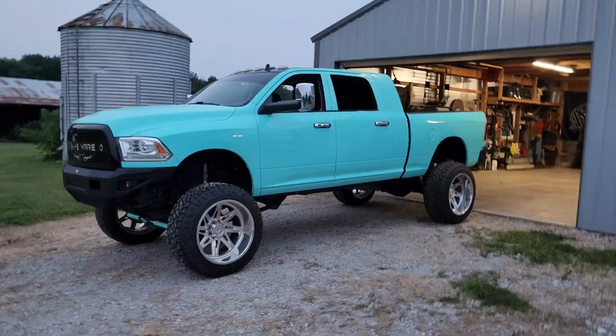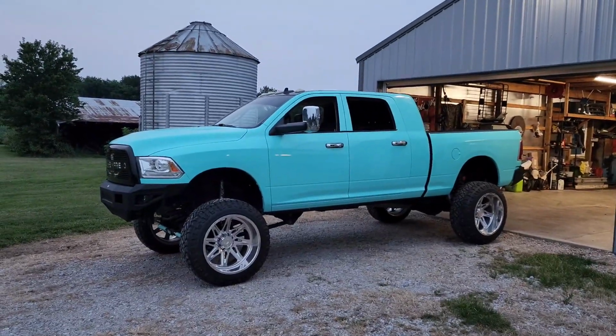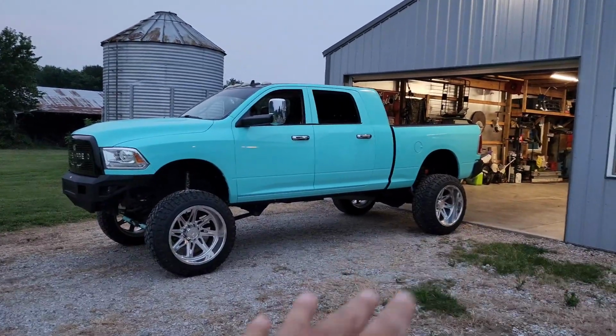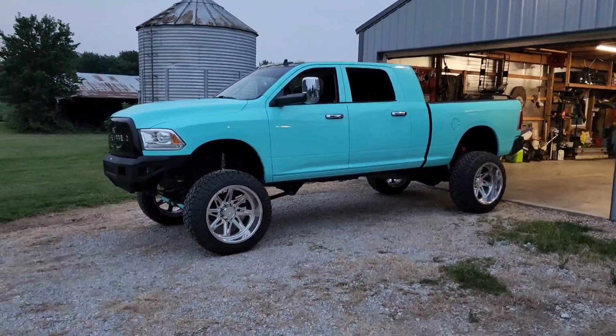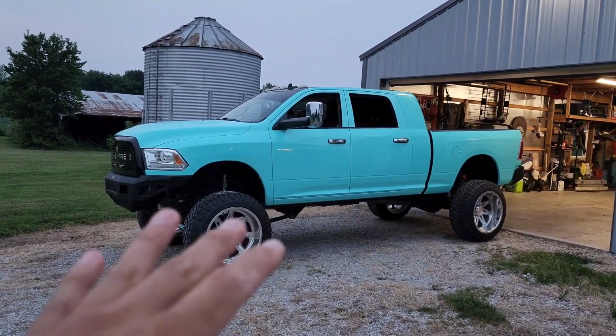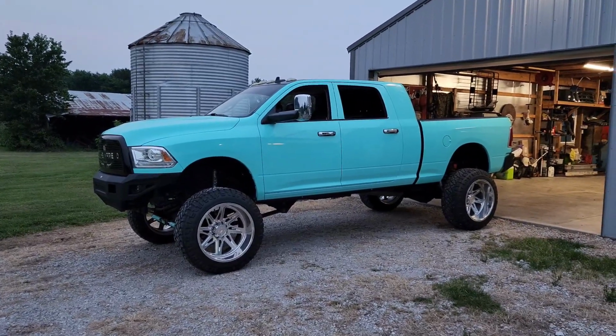All right, so quick video here. We got a customer's 2016 Dodge 2500 in here. I did a bunch of work on this, rewrapped the bed, bumpers, shocks, some maintenance stuff and whatnot. But we put 20 GlowPro LED rock lights on this truck.